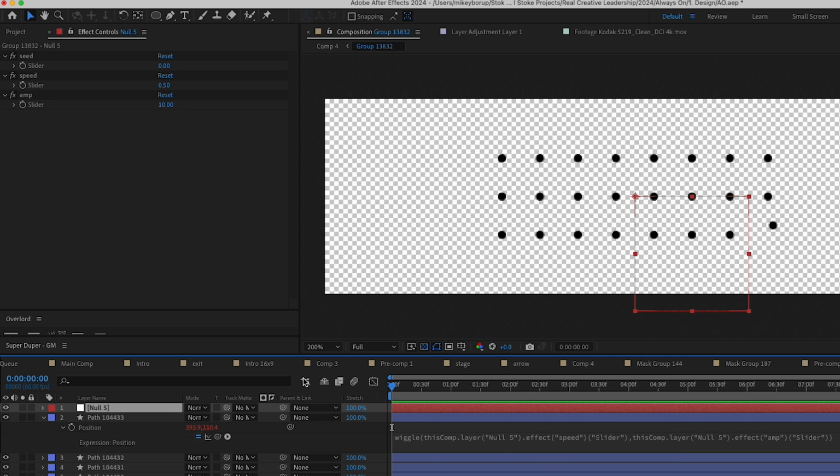Now what I want to do is this seed control. I'm going to have another expression in here called seedRandom, and inside of that, I'm going to have index times that seed control, and then times that by 0.01. Timesing something by 0.01 is the same thing as dividing it, because you can't divide by 0, so it'll throw you an error if you do that. All right, make sure we end with a semicolon.